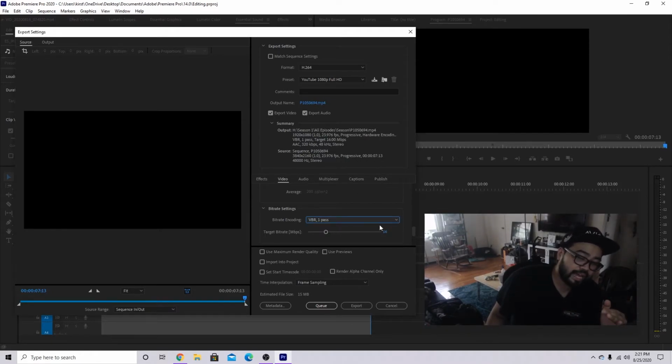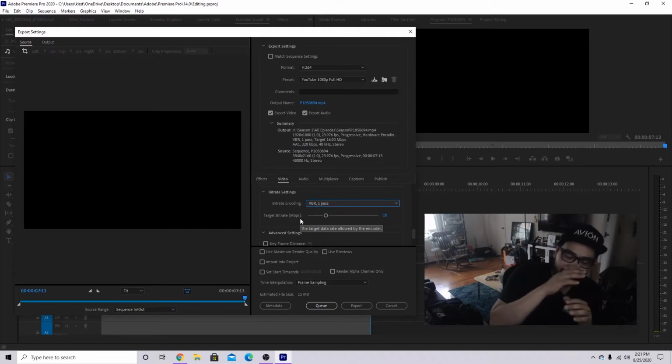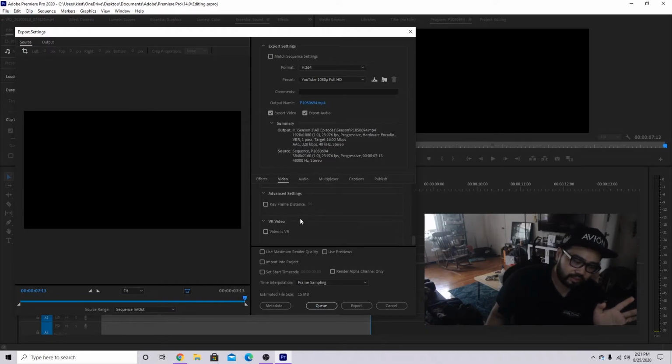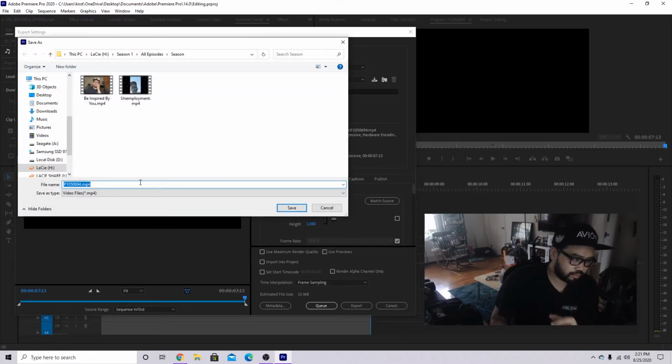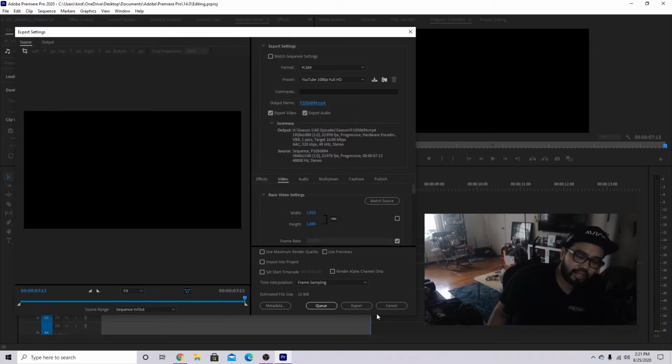I keep it at that and we're fine, and I don't touch the target bit rate, the megabits per second of the data. I just leave it at 16, etc. The only other thing you would do is under output, you would then put whatever name you want. Click save. That would change that name, and then you would export.